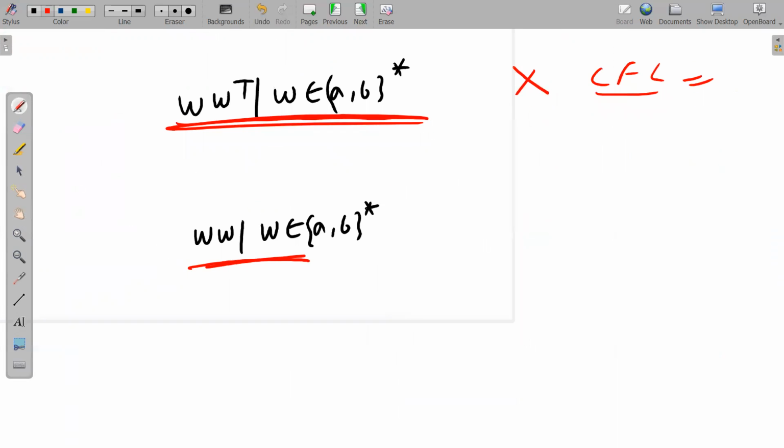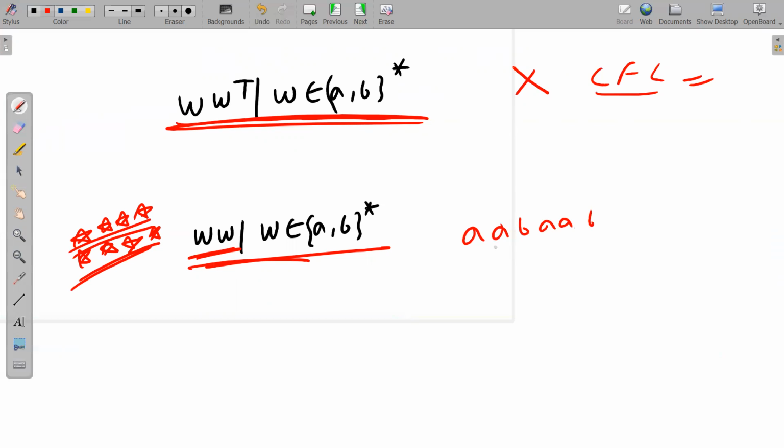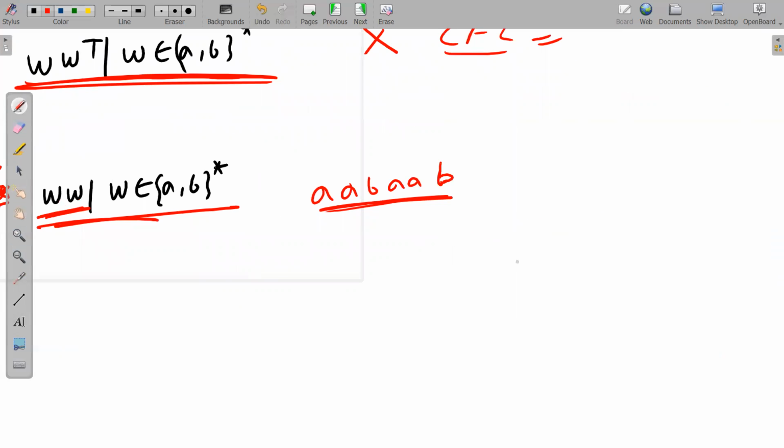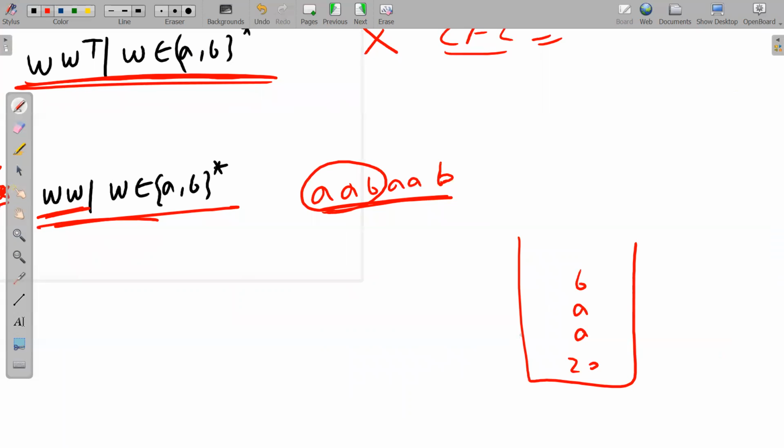What about this? Again, this is very, very important. This question came many times in GATE, NET, and many competitive exams. What is this? An example of WW can be AAB AAB like this. You will say, sir, we will apply non-determinism, no problem at all. But see here carefully, how will you apply non-determinism? Initially we have Z0 in the stack. You have to push this W onto the stack. You will push A, A, B in this sequence.